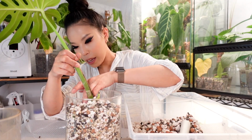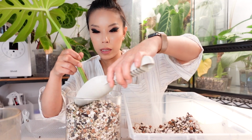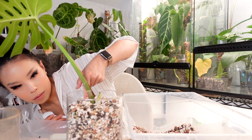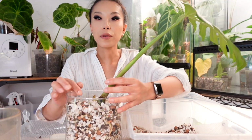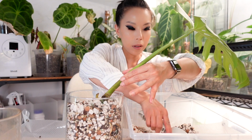Okay, I'm happy that I can see some of the roots now. Not all of them, but at least some of them. I feel better about this. So here's kind of what it looks like now. It's potted right up at the front here, so I'll still have room to put a pole in it if I want to later. Oh no, these roots are so high up.